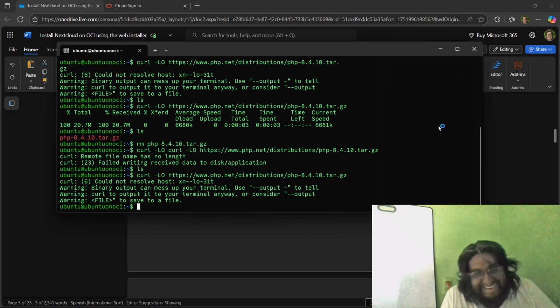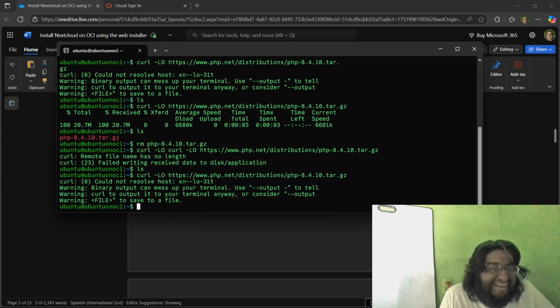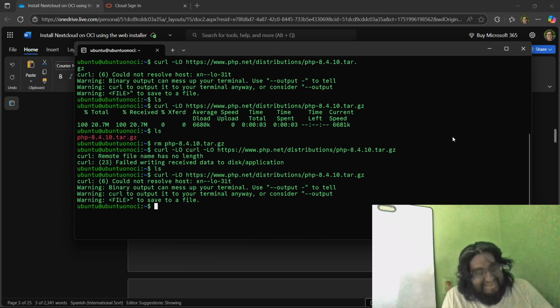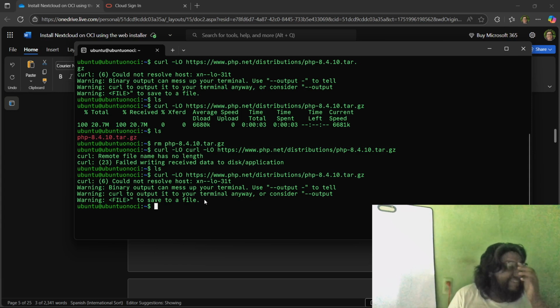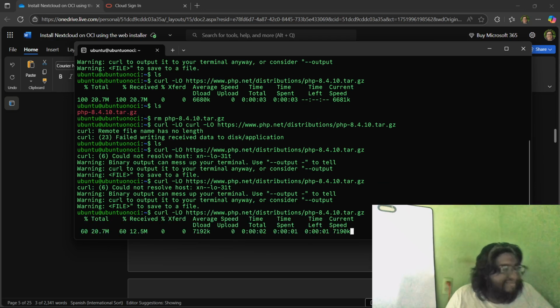This has nothing to do with it. I really want to have more space in here to see what's going on. Could not resolve host. I don't know what's going on with it. Something is wrong.